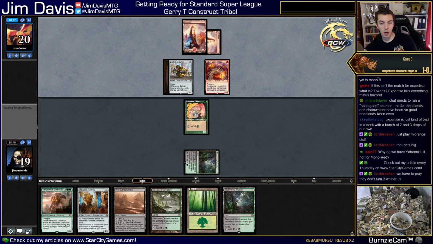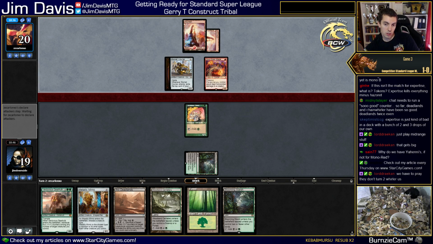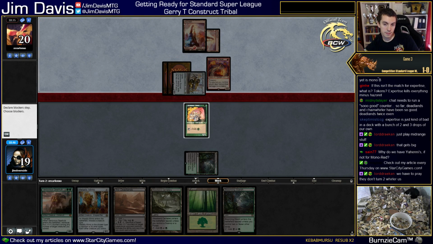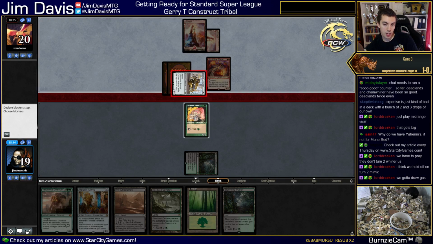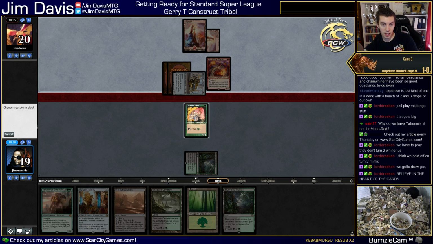Soul-Scar Mage. Alright. I guess I like blocking here. You block. Chain Whirler's not as bad next turn. We're a turn behind on our Gearhulk, but the elf's going to die eventually anyway.